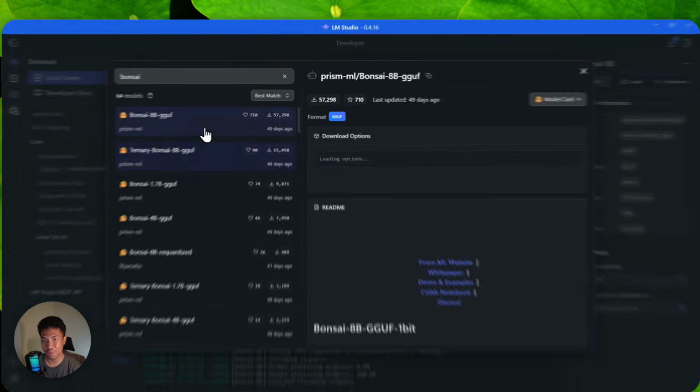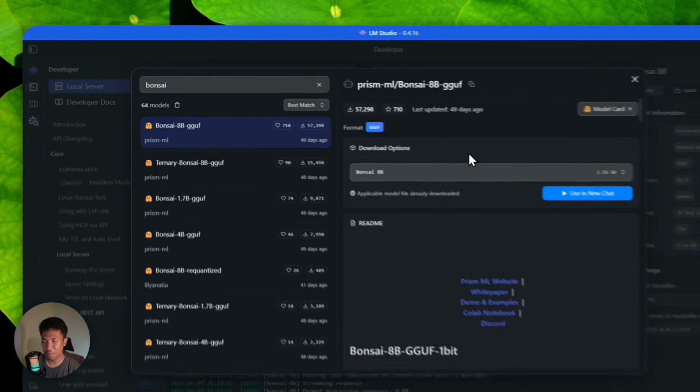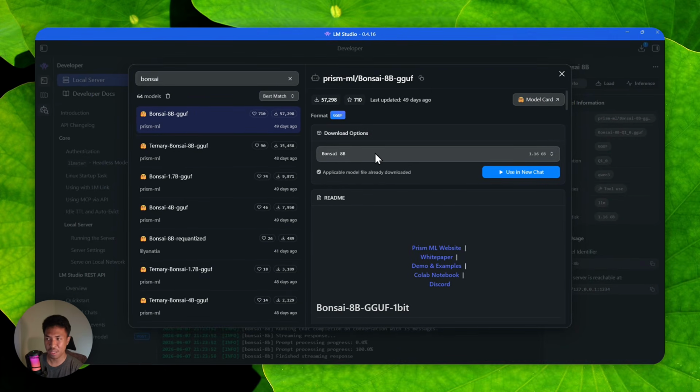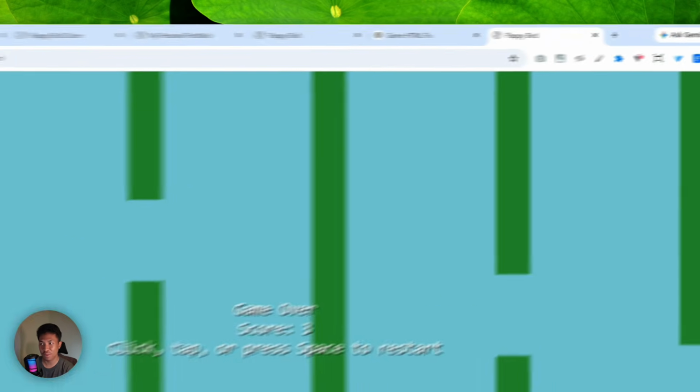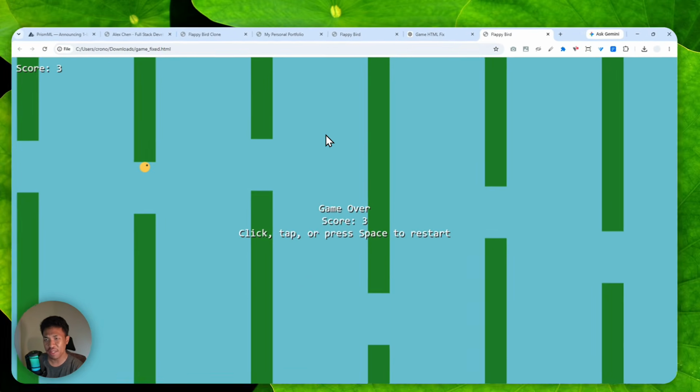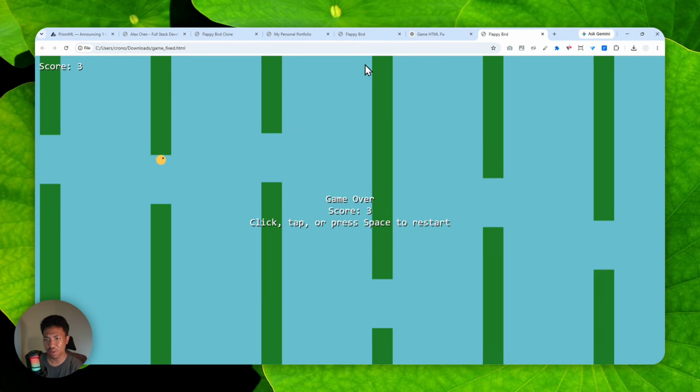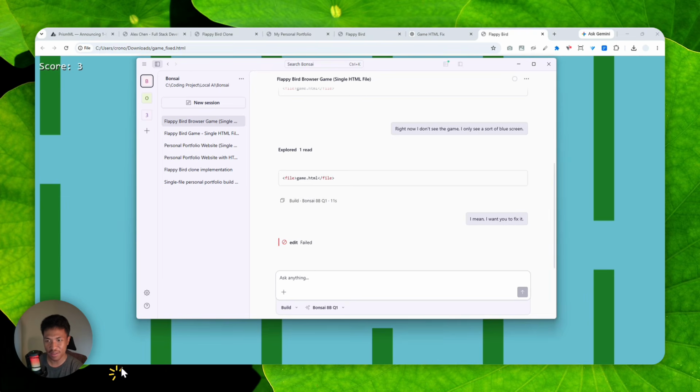But at least I was able to try and play around with the 1-bit variant of Bonsai, 8 billion parameters. And so far, we can conclude that it is a model that you can use, but definitely not for coding. I mean, you're just wasting your time trying to chat or reason with AI, and every single time it will give you the wrong answer, or if you try to use tools or access files that are not inside of your project. So it is not designed for coding. It is not really good for agentic tasks.